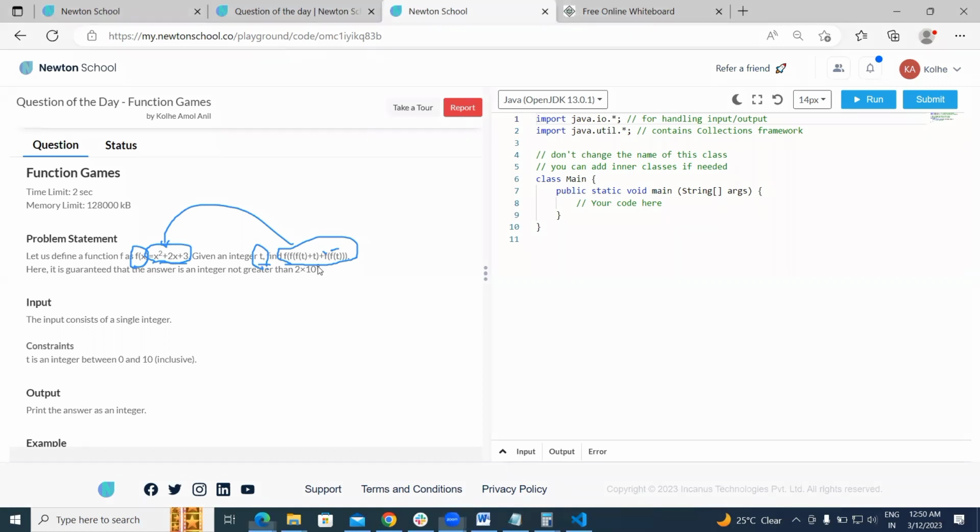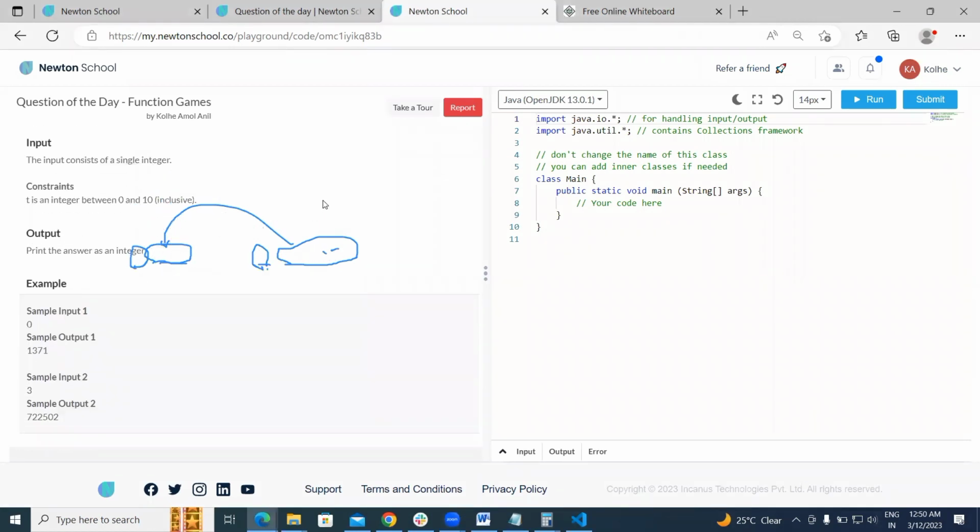Below we have been given some sample input and output for this problem. First, let's try to understand how we can get the answer for this. Here we have been given 0 and 3. These are the inputs.